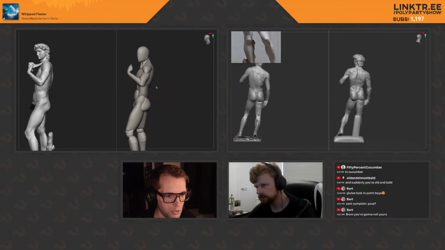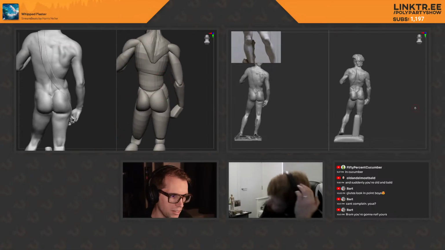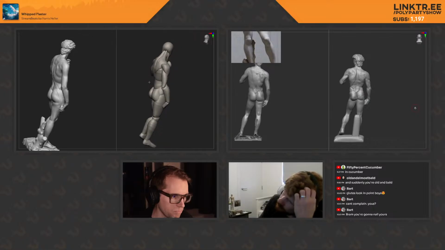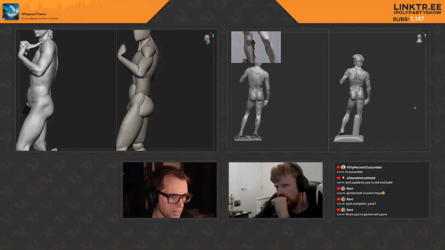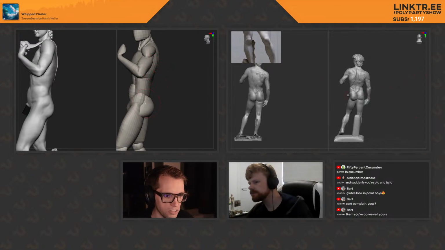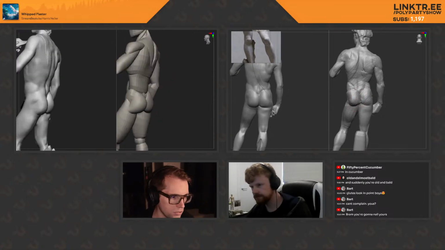Okay, what have I done that the butt becomes so big? I think it's because he doesn't really have a tailbone in his back. So the curvature of the back goes all the way down, and it just disappears into his butt cheeks. And it should curve into those butt cheeks a bit more.